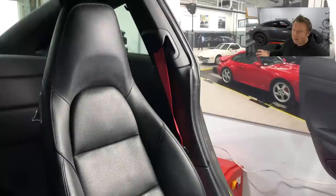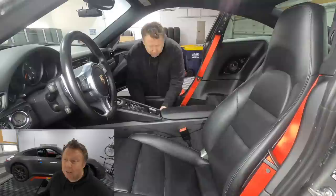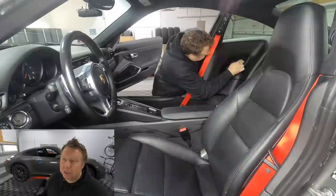I think they look great. So already, I've gone through the process of reinstalling the seatbelt on the driver's side. It took me about half an hour to 45 minutes. There were a couple of things that I just needed to remind myself on how to do by going back to my DIY video from the other day.